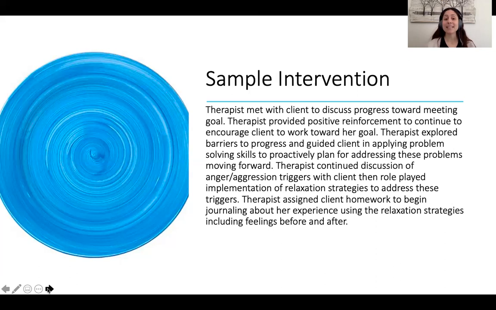And it's written in past tense. Therapist met with client to discuss progress toward meeting goal. Therapist provided positive reinforcement to continue to encourage client to work toward goal, and so on and so on and so on. So if you were to read this note, hopefully you feel that it justifies an hour-long session. I've got some role playing in here. I've got some processing, some discussion of triggers, discussing progress toward goal at the beginning, and then a homework assignment at the end.